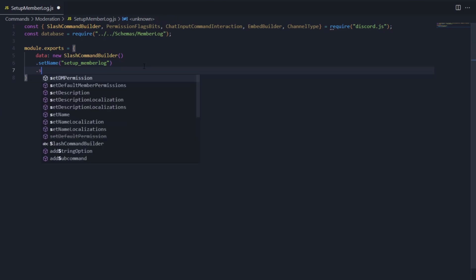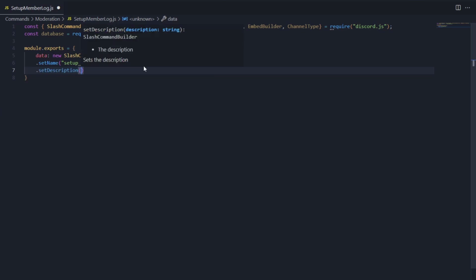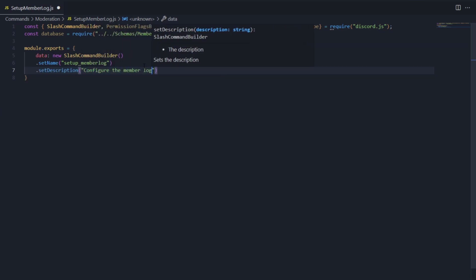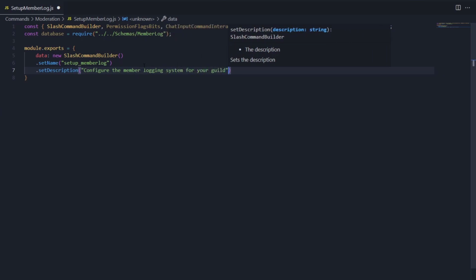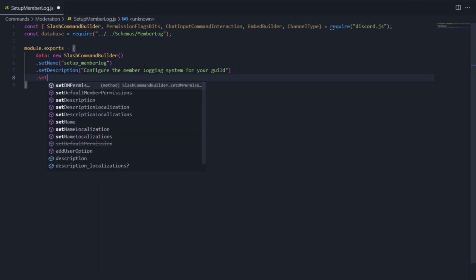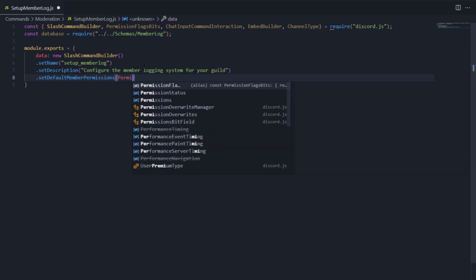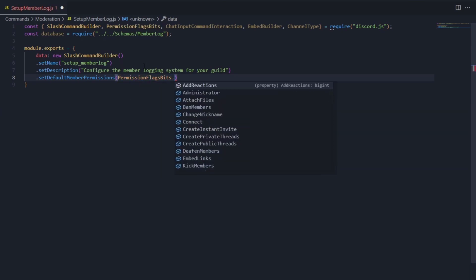We're going to set the description of this command, the description, there we go, to be configure the member logging system for your guild, right? We're going to go down and set the default permission to PermissionFlagsBits.ManageGuild.